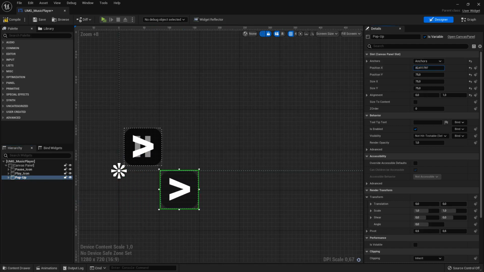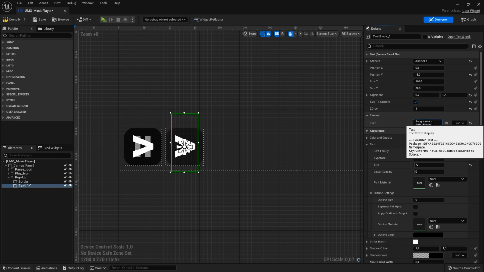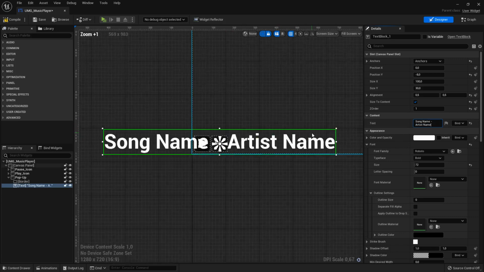Let's move that a little bit to the right here. How about I go -10? Let's go ahead and set the text here to a placeholder, just to get an idea of the size of it. Song name, artist name, that is huge.